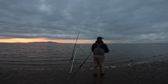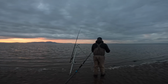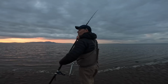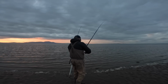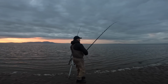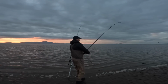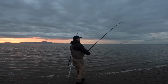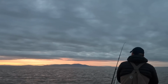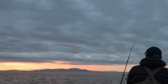sticky stuff. It's strange. I'd love to hear from people that fish this mark, because I thought I'd maybe got an idea of how the conditions work, i.e. is the weed not as bad when it's not as windy, but it doesn't seem to be the case because it's been calm this weekend. And the weed's still pretty bad. Amazing sunset though, over there. Sky's like pink. Colours are absolutely mint.